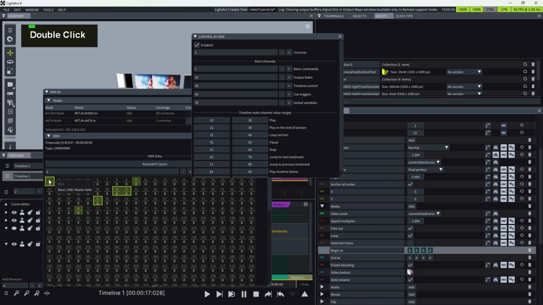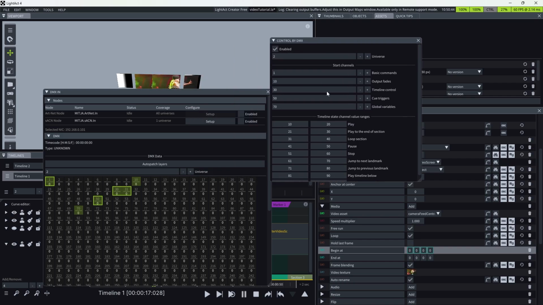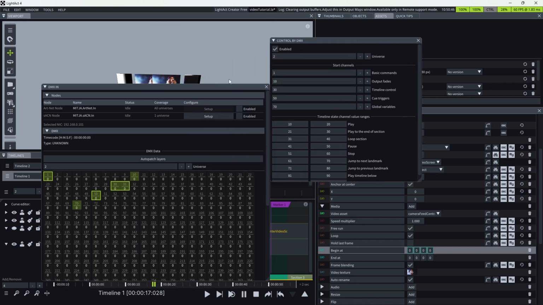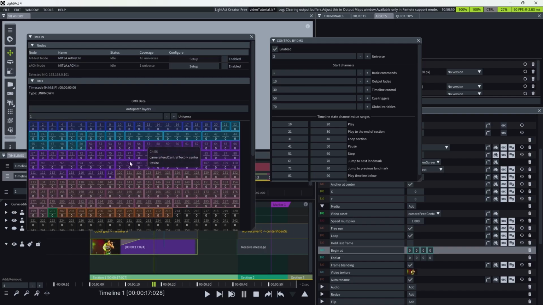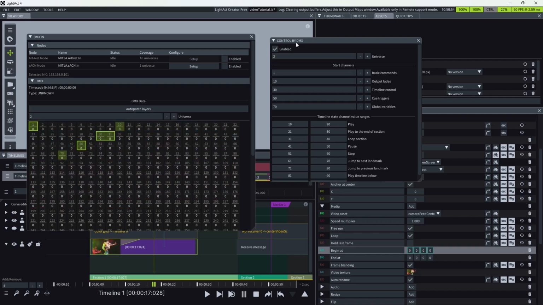each channel will do. So you have several categories of commands that LightAct listens to, and contrary to DMX in window, where we are controlling individual layers with DMX, with control by DMX you can control the general state of LightAct.